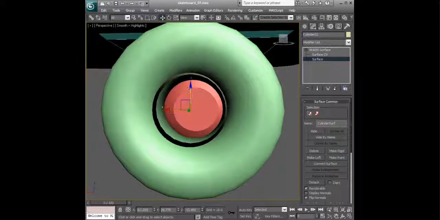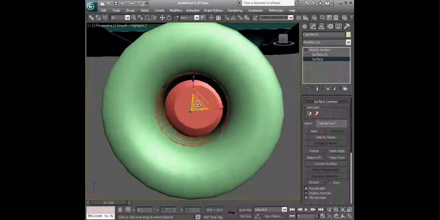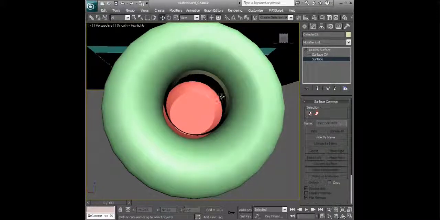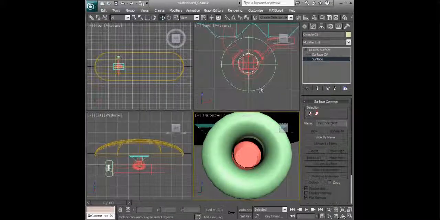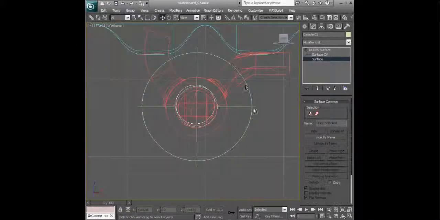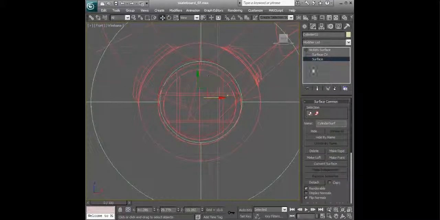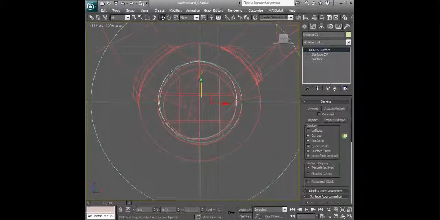So basically we want the inside to be our outside. So I'm going to go ahead and just move this around, scale it in a little bit until we can see the inside here. And we can do this from the side view as well, which would be our front. We go ahead and just move this down. And so I just want to move it right in the middle of the wheel. Something like that. All right.